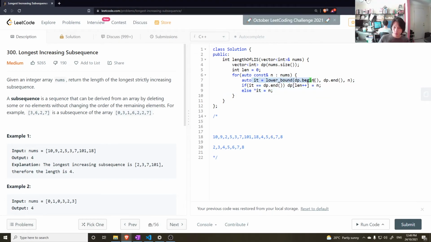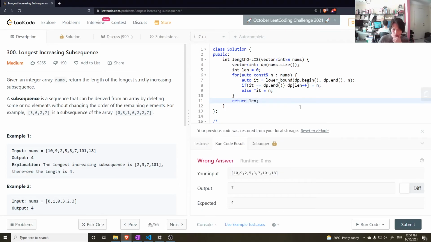Because I've searched for the first element greater than or equal to n, that means if I replace the value, either not doing anything at all or decreasing that value at the found position. This is basically what we're implementing, what we're talking about here. So then let's at the end just return the length.